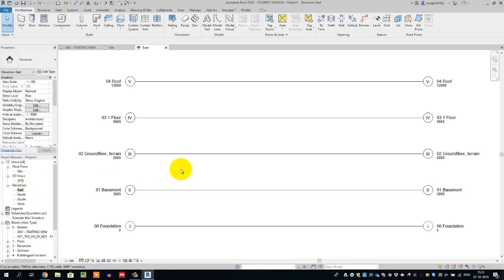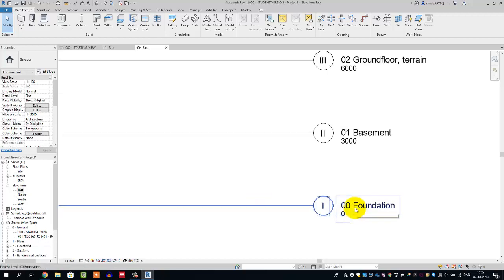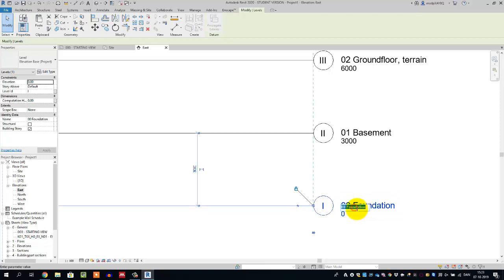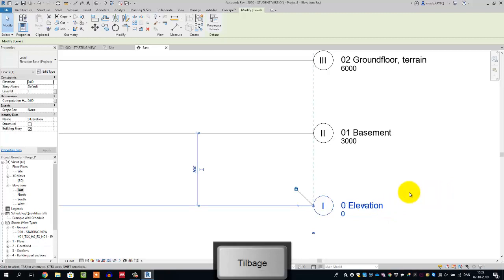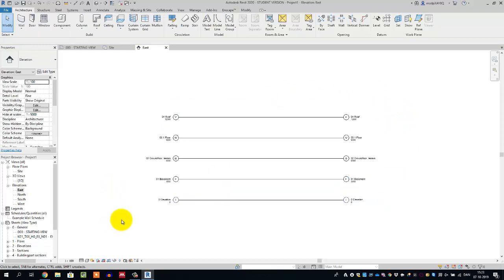If we go into the elevation, you'll note that I actually still have my levels here, and I could delete them, but I'll just keep them here as a starting point. The bottom one I will rename to 00 elevation, just to outline that this is kind of the 0 point for my elevation, also in relation to the landscape when I put that in. The rest I'll just keep here. No rush to work with that.